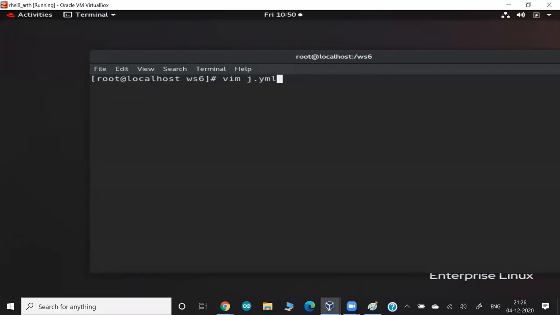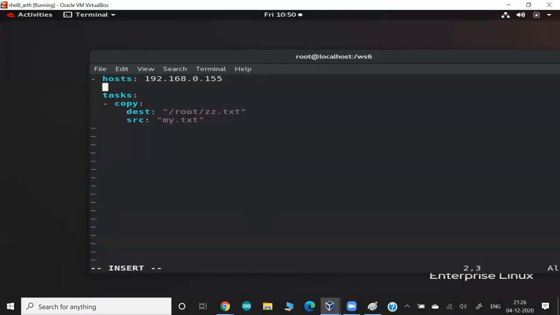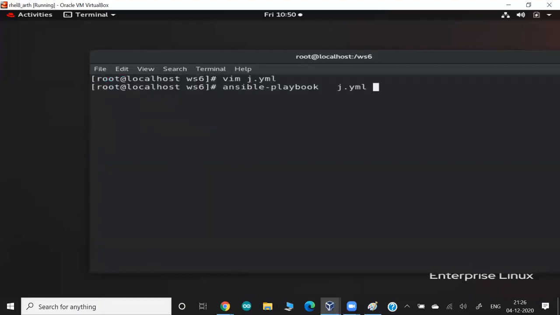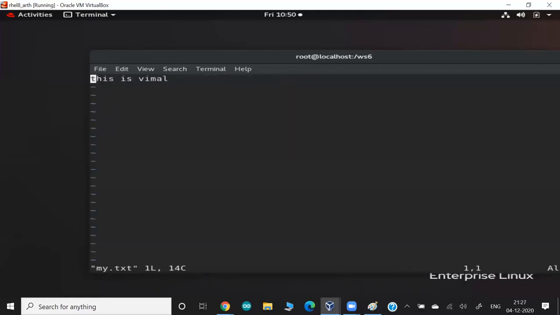But you guys know one more thing. Let's say in this playbook you create one variable. This concept I already explained somewhere, but let me show you one more time. Let's say you have one variable x, and its value is 5, or maybe the value would be Vimal. X is the variable and Vimal is the value. Now in my local file, my.txt, instead I give the name Vimal here. I know this Vimal is a name stored in a variable called X, so let me use the X value here.